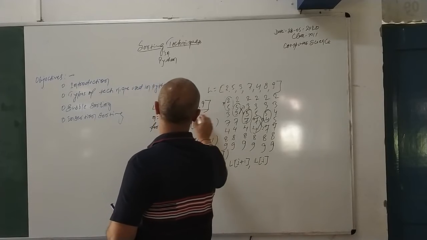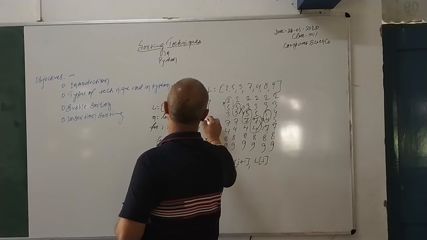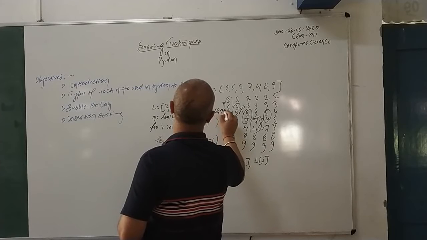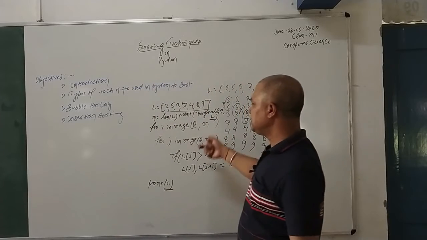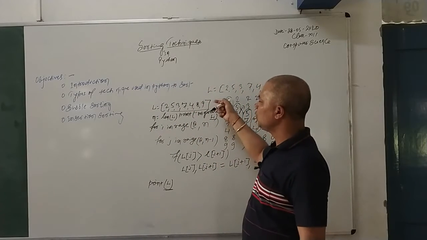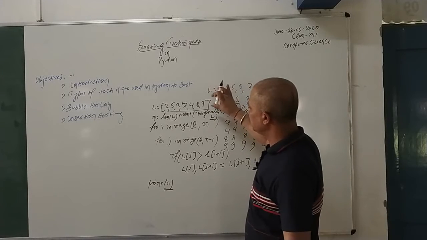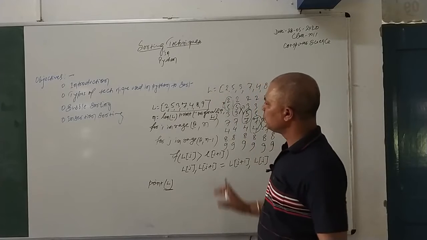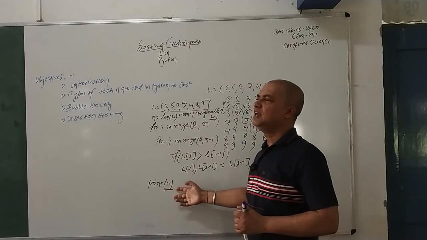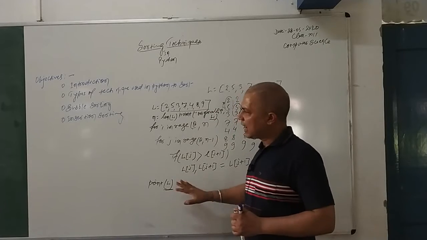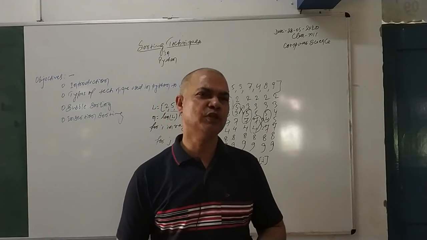So after declaration, you simply use the print command, print the original list, and comma, you just see L, because your original list will change and you may not be in a condition to see what the original one was. So just have a list, either you accept the elements in the list or you declare it, and see the original list, so that once you execute the program, you will see what my original list was, and then here say list after sorting, so that there will be no confusion in the two. I hope this is what bubble sort is, and there should be no doubt in it.